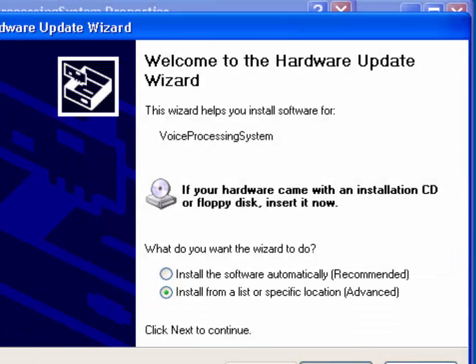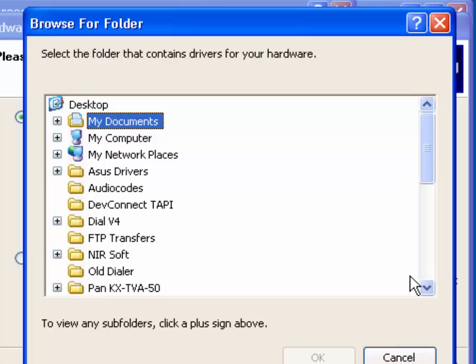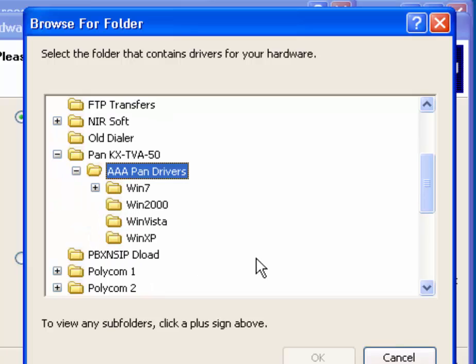Then we click Next. Then we're going to specify where we have that. Now if you remember, we had it in a folder called PAN KX-TVA50. So we'll click on Browse, and we'll scroll down here. Here is the PAN KX-TVA50 folder. We click on the plus mark. There's PAN drivers. We click on that. And since this is an XP computer, I'll select XP.